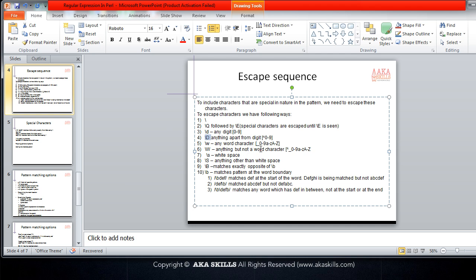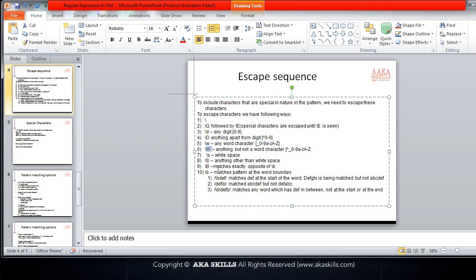Now, if we want to match something like 0 to 9, A to Z in small letters and capital letters A to Z, followed by an underscore, you can use slash w, in small. If you want to match anything apart from this, you can use slash W in caps.